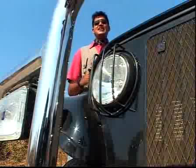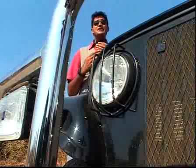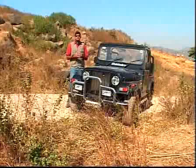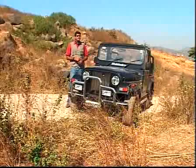The first is that Jeep ownership requires you to have the time, ability and unyielding passion to be able to constantly build, rebuild and modify your Jeep. And the second is that if you spend any time at all in a city, a Jeep just wasn't practical for you. But here's a Jeep that could well change all that.